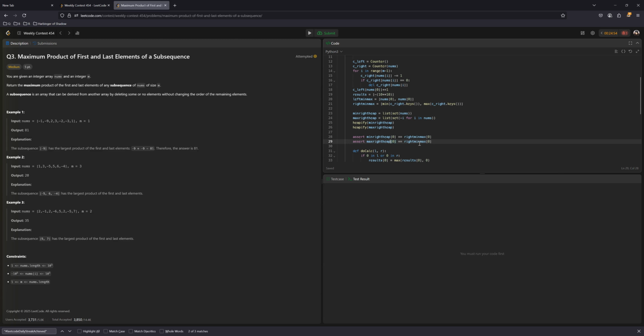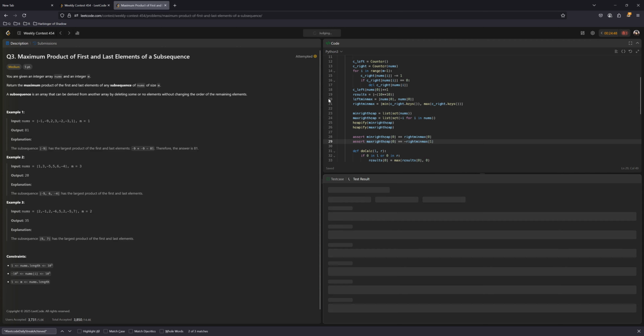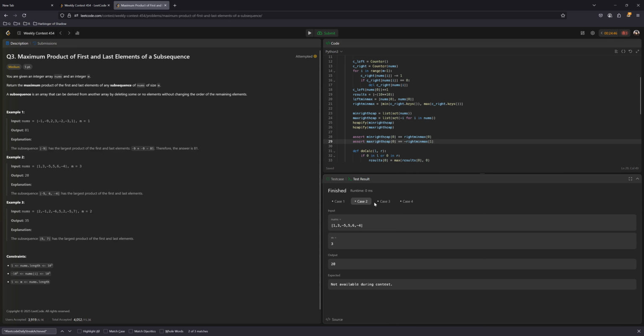I think I did this exactly backwards, but that's what the assert is for. We're going to figure it out.